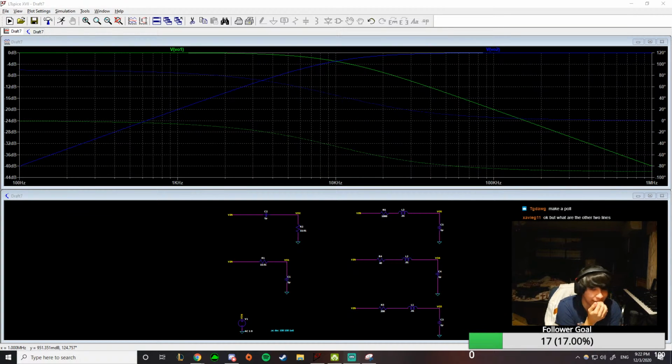I don't know what the other lines are, by the way. I have no clue why there's two other lines. It should only output the voltage out, right? I only have one thing coming out, VO2 and VO1. It's measuring the voltage at these corners, so it should be one line, I think. I don't know why there's a dash line. But I don't ask too many questions around here. I just do.